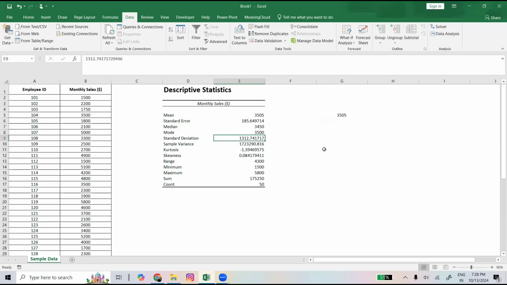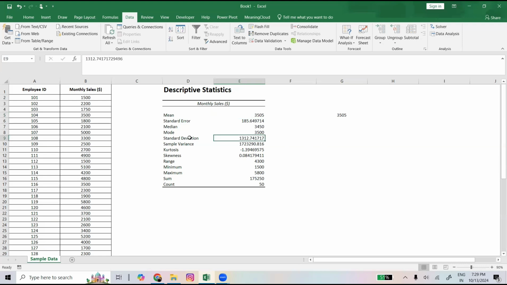Standard deviation will tell you how spread out your data is. If you have a low standard deviation, then the data points are very close to the mean. If your standard deviation is quite high, then the values have a very wide range, so your data is quite spread out.